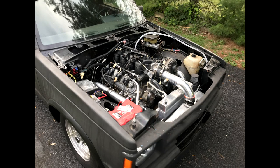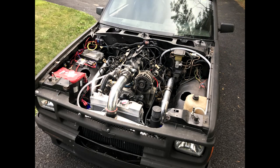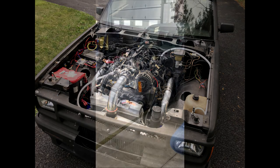And he put a 5.3 in, and there is not a lot of room in an S10, as you might have figured. So we were like, put the turbos in the bed. So he put the turbos in the bed. They are GT35s from Varenne. I'd have to get the exact size from him or Varenne. I'm not sure exactly what size, but they're billet GT35s, capable of quite a bit of power. So that fixes that problem.